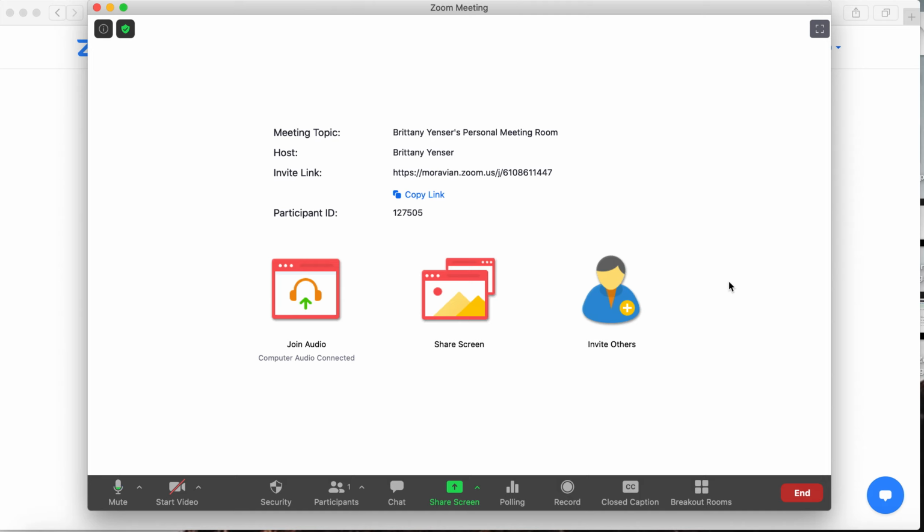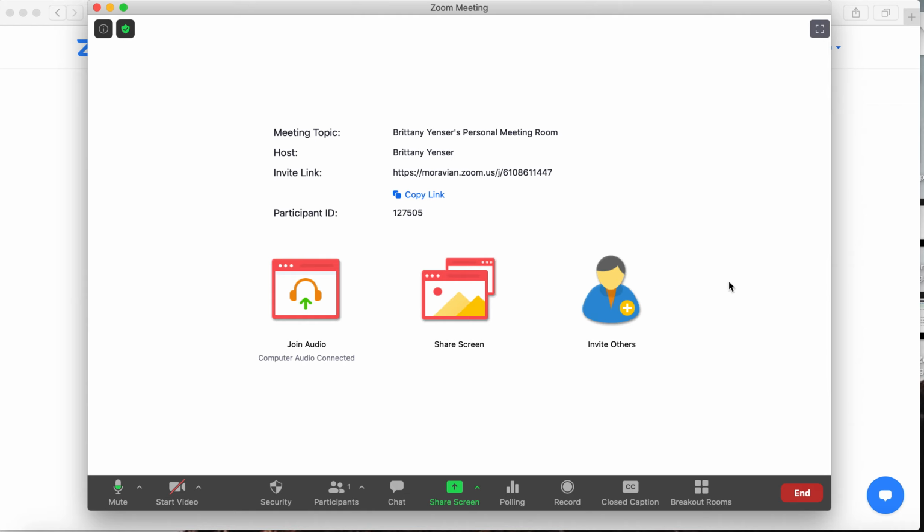It's August of 2020. In the first two tutorials, I showed you how to log in using the single sign-on, how to schedule a Zoom meeting. In the second tutorial, I showed you the two ways to start that meeting. In this tutorial, I'm going to take you through your meeting settings from left to right.